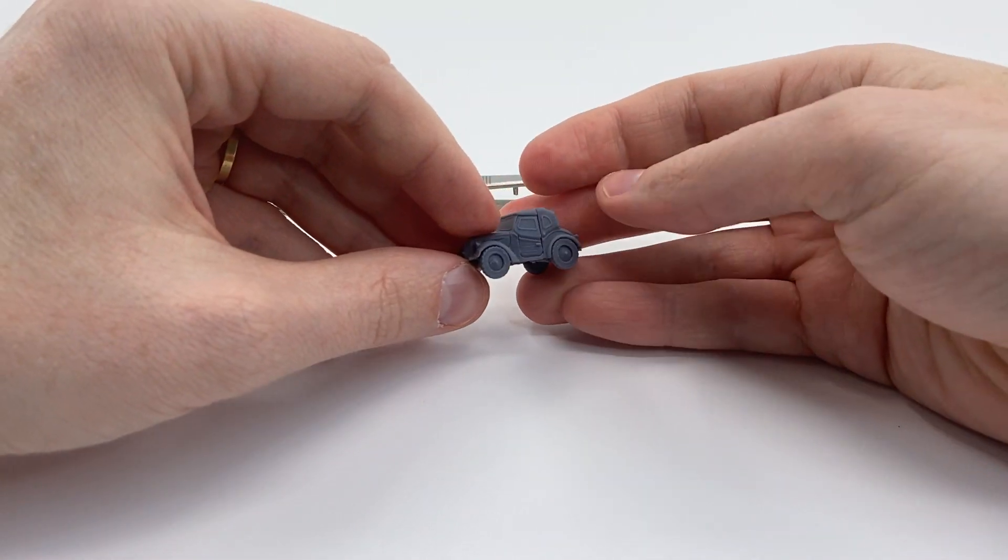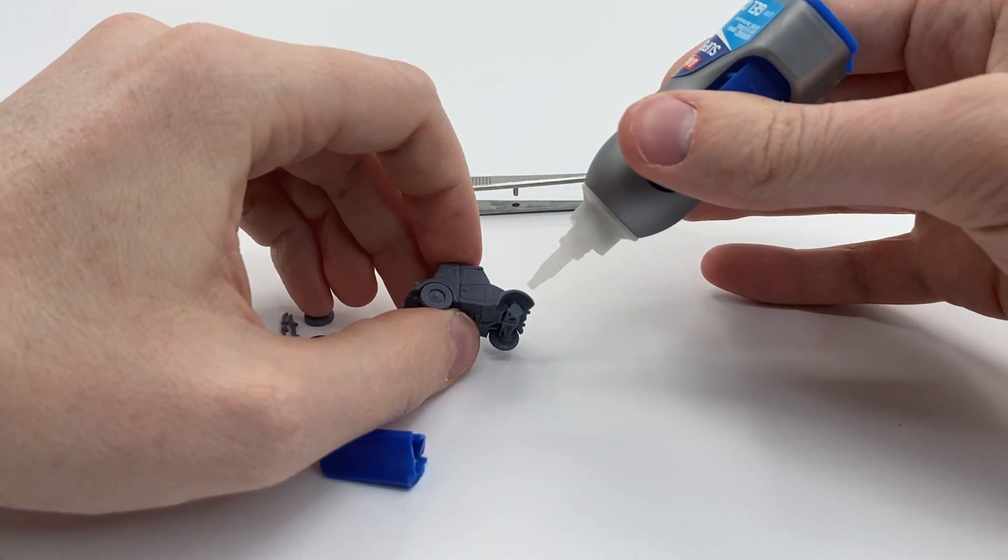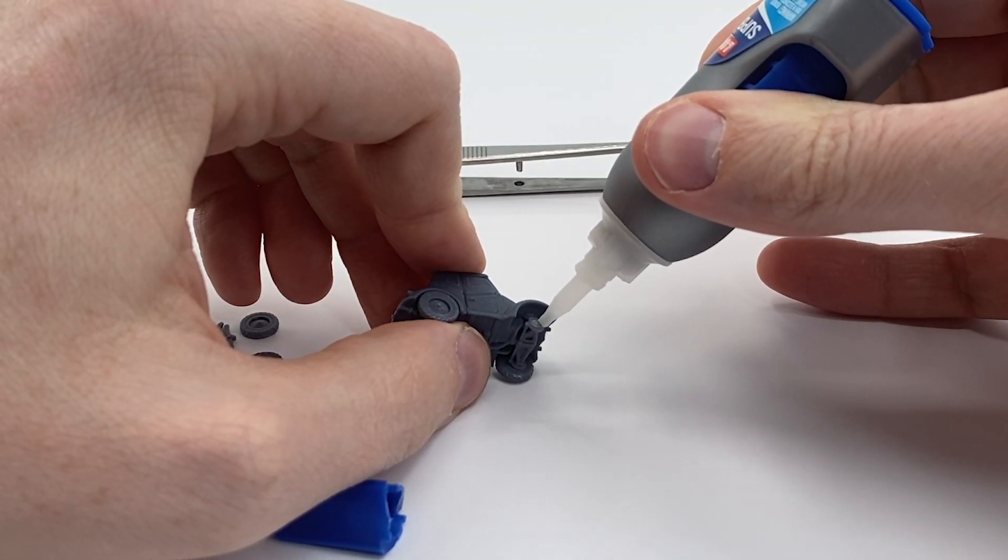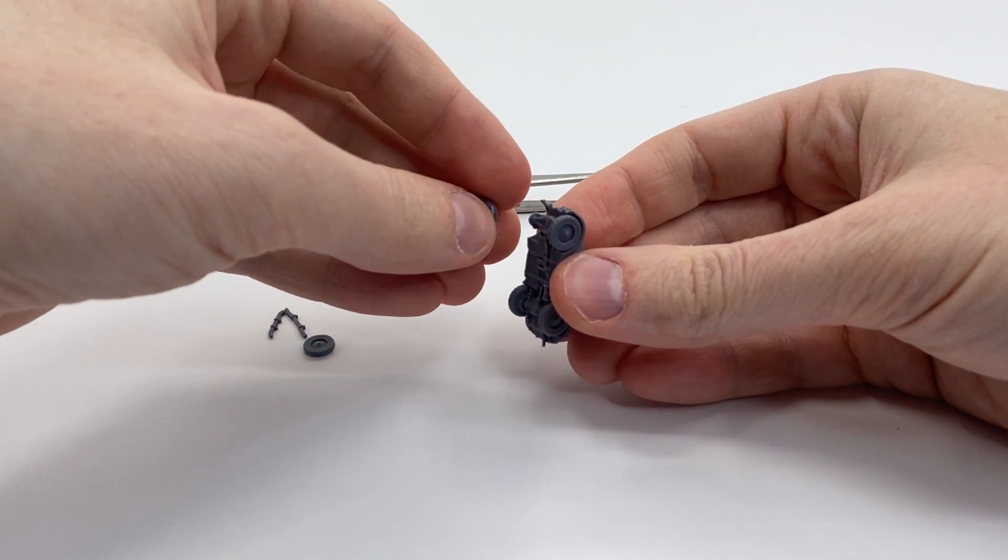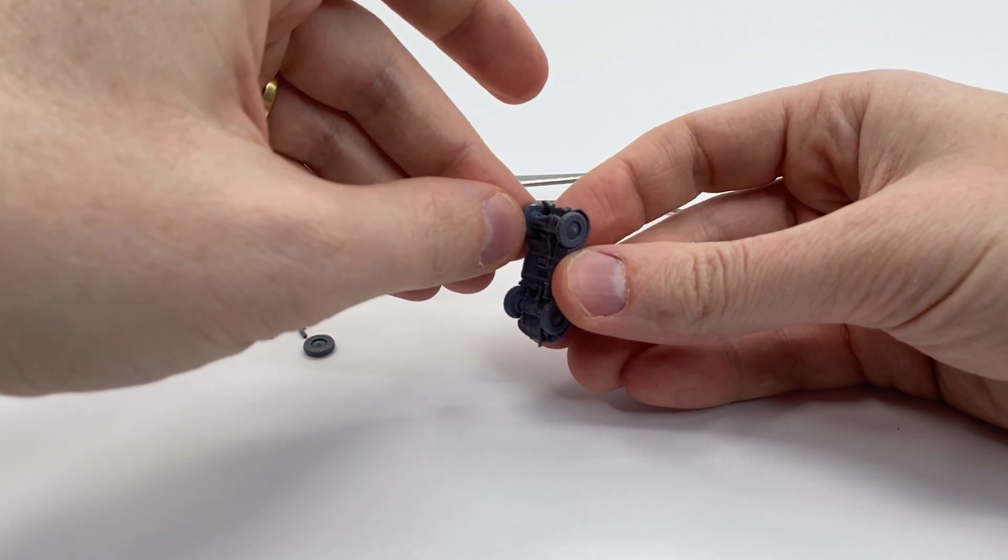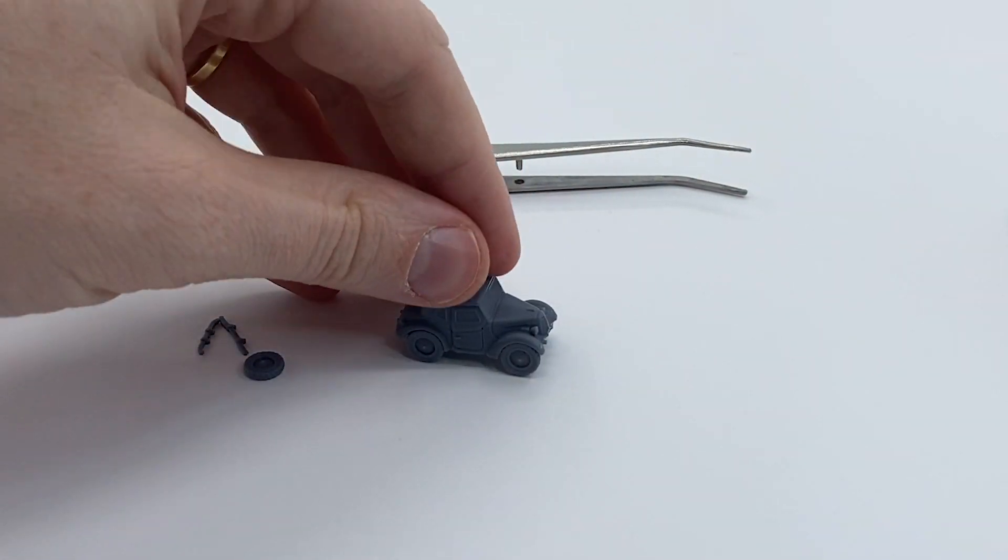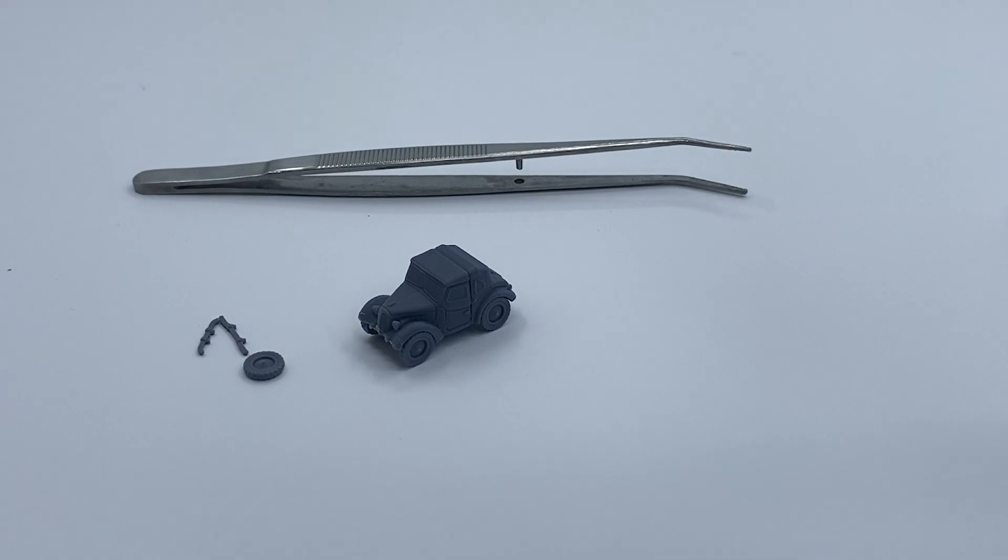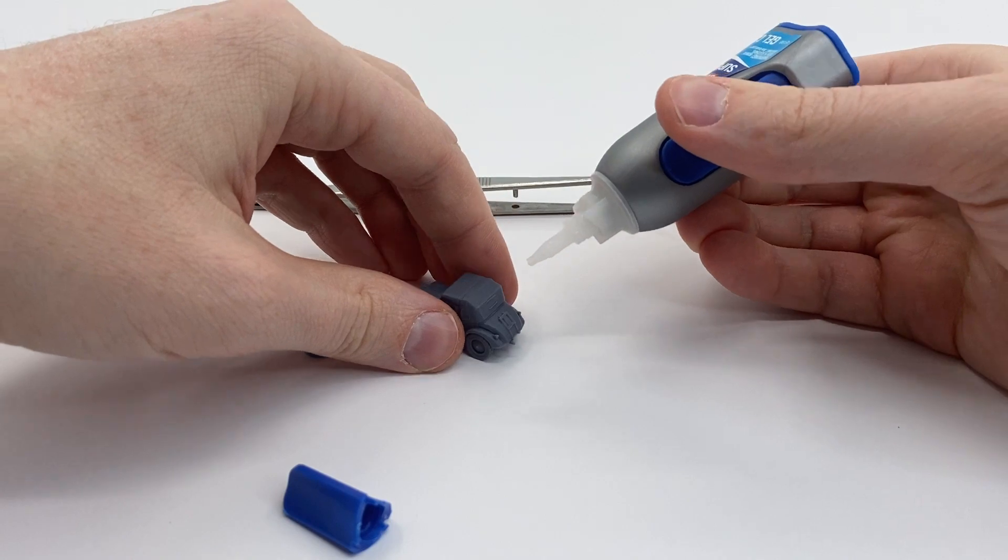There you go. It's a pretty tiny model. It can be a little delicate. Alright, last wheel. Put that there. And then just place it where the wheel well is... the wheel tire is touching the wheel well. Just double check. Make sure all four tires are touching the surface.